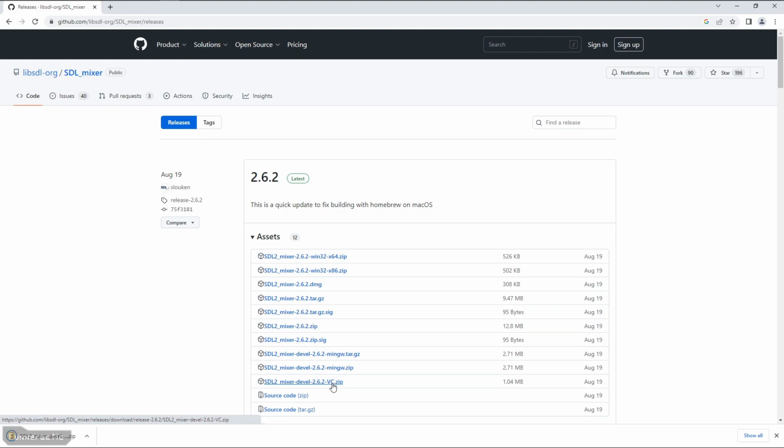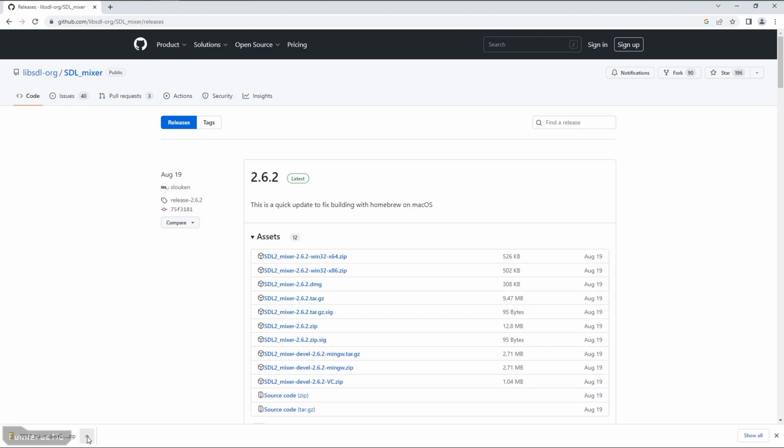And just as a side note, if you already happen to program in C++ and are deciding to use a different compiler, then you're either going to have to download a different one if it's available for your compiler. So for example, there's one for MinGW here, or alternatively, you're going to have to build it from the source code below. But you're going to have to do that on your own because that's out of scope for this video. So now that we've downloaded SDL Mixer, we're going to have to install it.